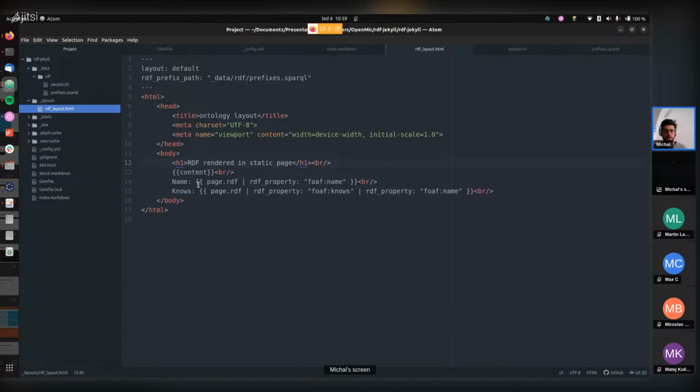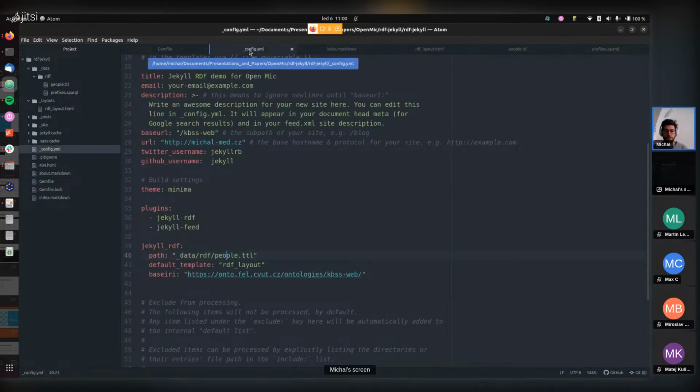Then I render the name, page.rdf with a pipe and the RDF property of name, and then I want to know who this person with this name knows. So I render page.rdf property of knows, and then I continue in the pipeline with the RDF property of name. So this is the basic layout.